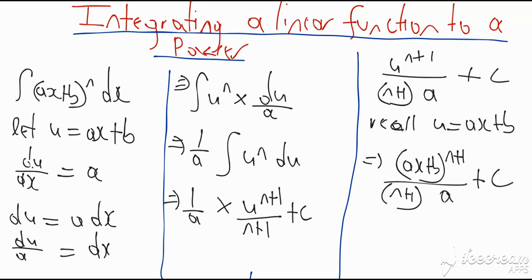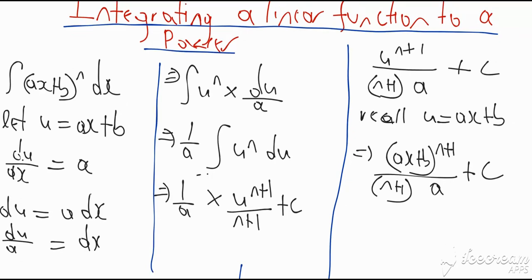Now, by looking at this integral, do I really need to go through all of this? Or can I make a deduction from this? Because notice what really happens here. We have (ax + b) to the n plus 1, which means I added 1 to the power. I divided by the new power, which is n plus 1. And of course, you see n plus 1 times a in my denominator, which means I'm multiplying the new power by the differential of the bracket, which is a. So that is actually an interesting thing to look at. If I were to summarize this, I wouldn't necessarily have to go through that entire step. We could simply make a deduction here.